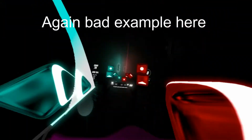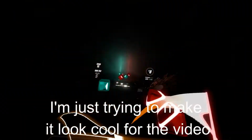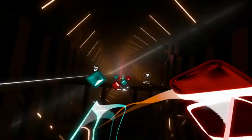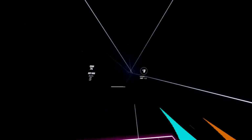Turning off static lights means that you won't get the flashing light shows in the background while you're playing. The flashing lights can go crazy sometimes, and you won't be able to tell what you're doing. Turning the reduce debris setting on means that you will not get the slices of the notes flying in your face after you cut a note. The debris can get in your face and you won't be able to see the next notes.